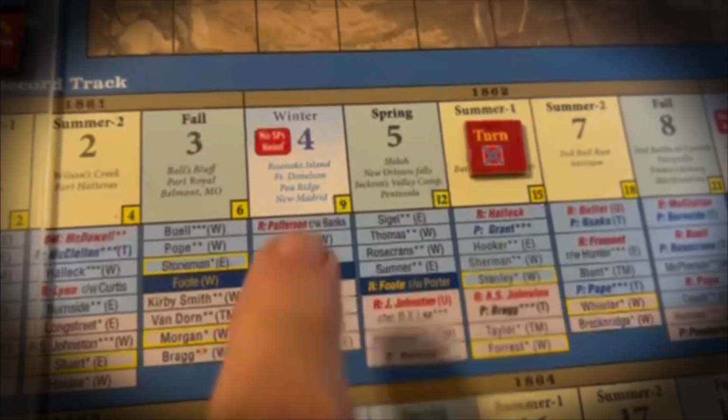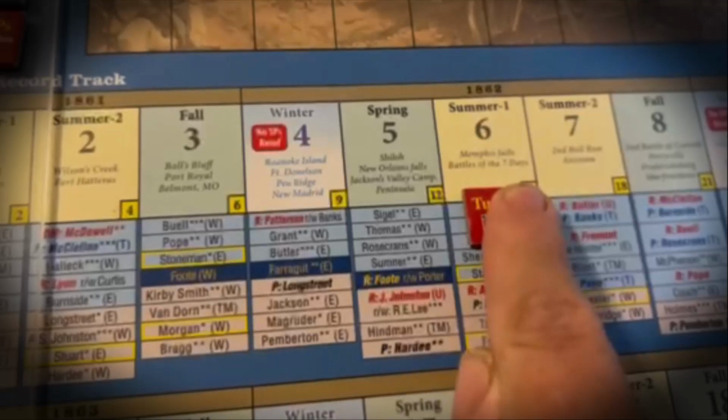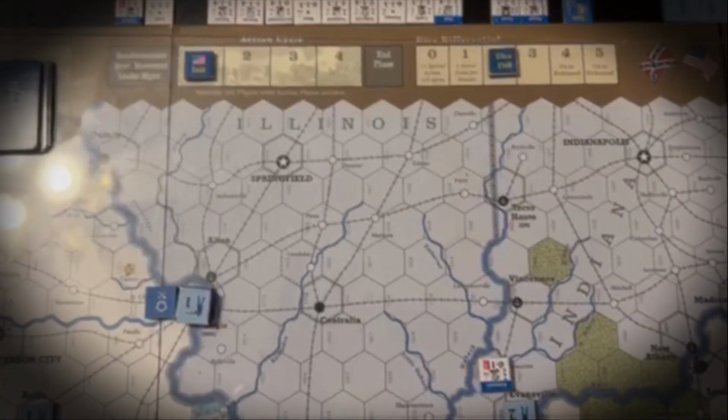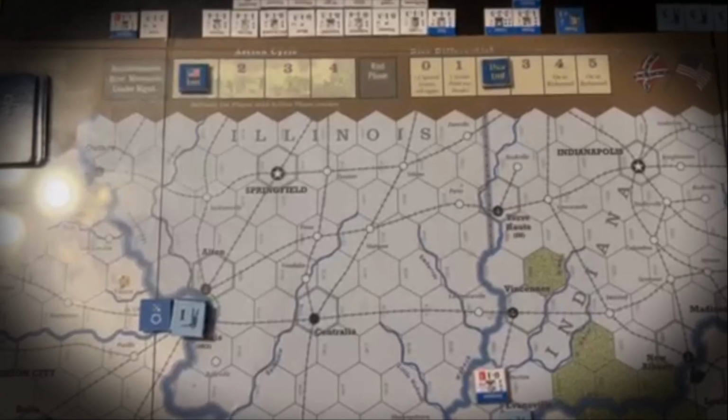Again, we've just completed turn 5 and move next to turn 6, summer turn 1, 1862. I expect a lot of action. Dad won the initiative again to start with 2 actions. It'll be the same for me during my half of the first action cycle.